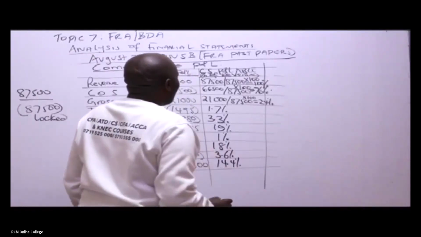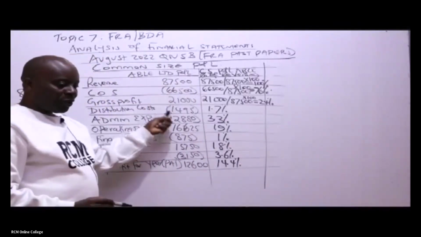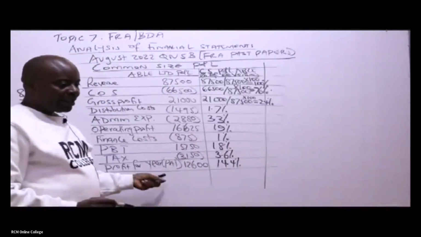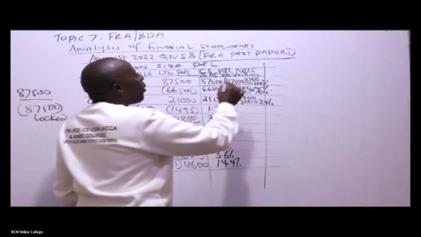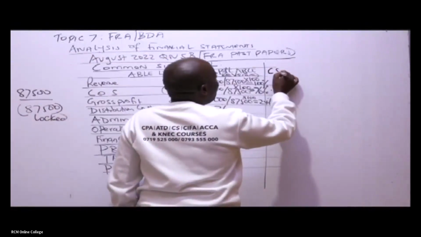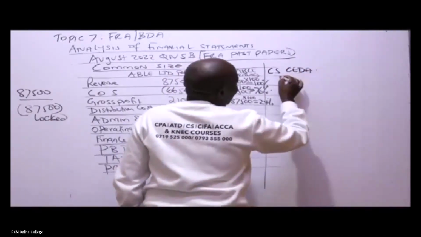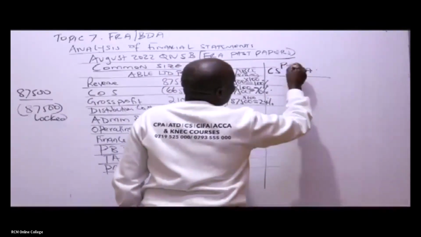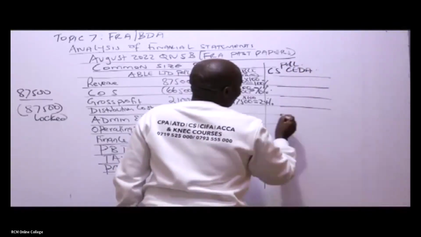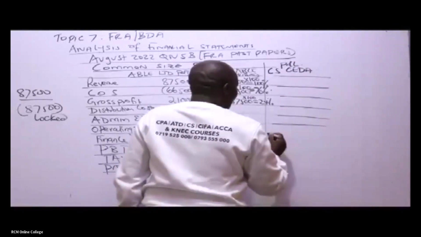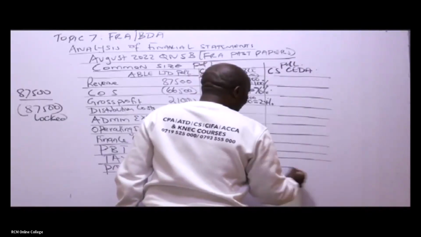So ladies and gentlemen, writing this was basically for demonstration purposes. The FRA students, you don't have to copy this the way it is. So I want you to go ahead and give me the common size P and L for Cedar directly. Is there somebody who is able to see the baseline for Cedar? What is the baseline for Cedar?